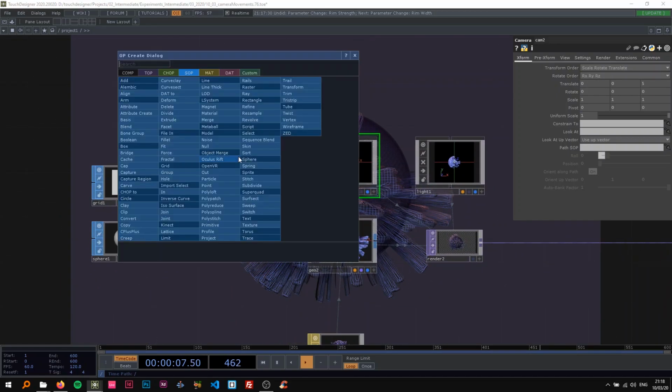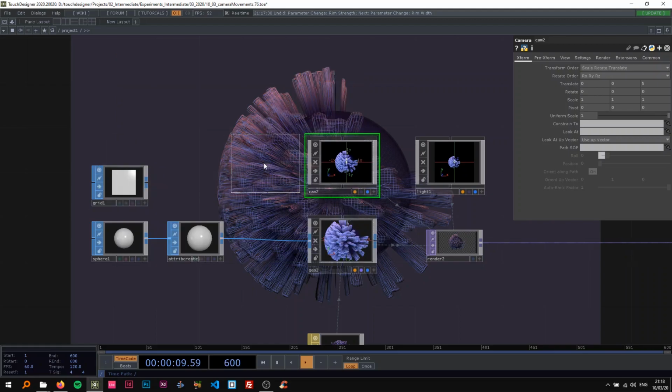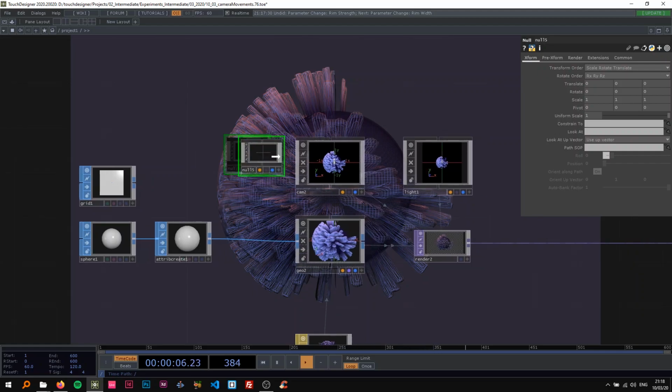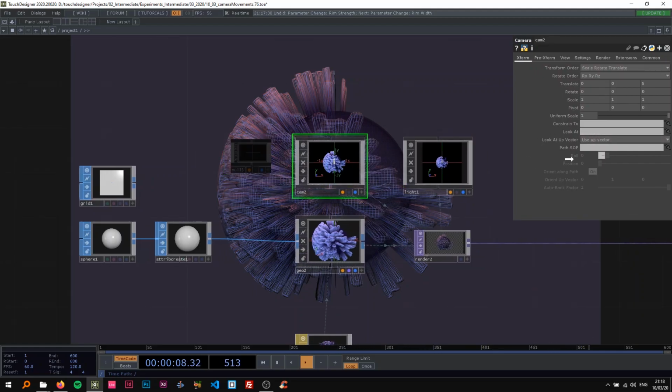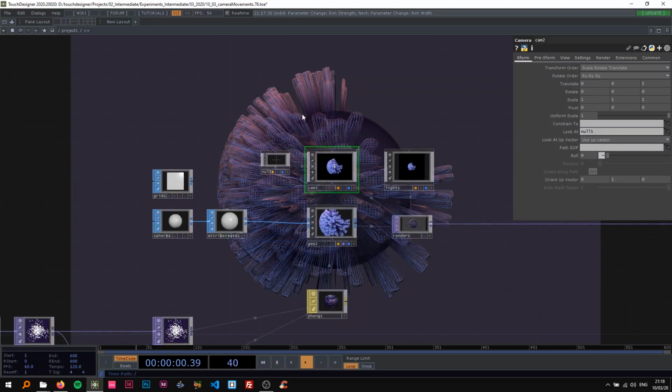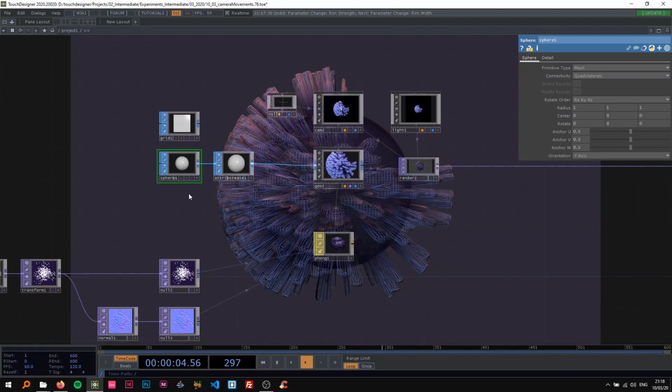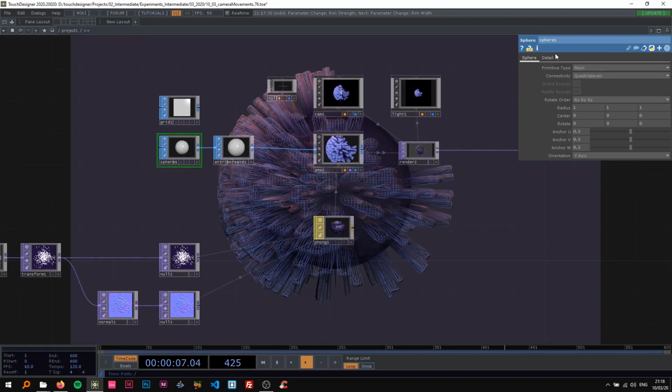And we also need a null comp, because you don't have to use this, but I think it's easier to work with. So we're going to use that as a look at on the camera.